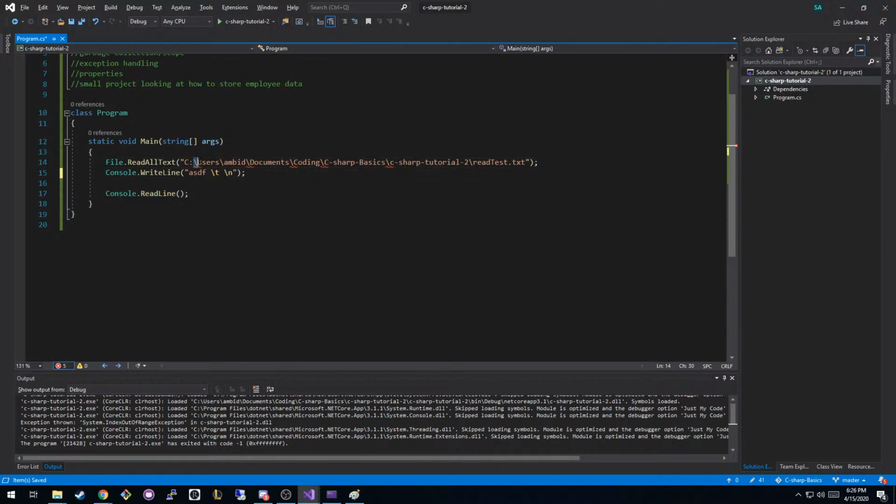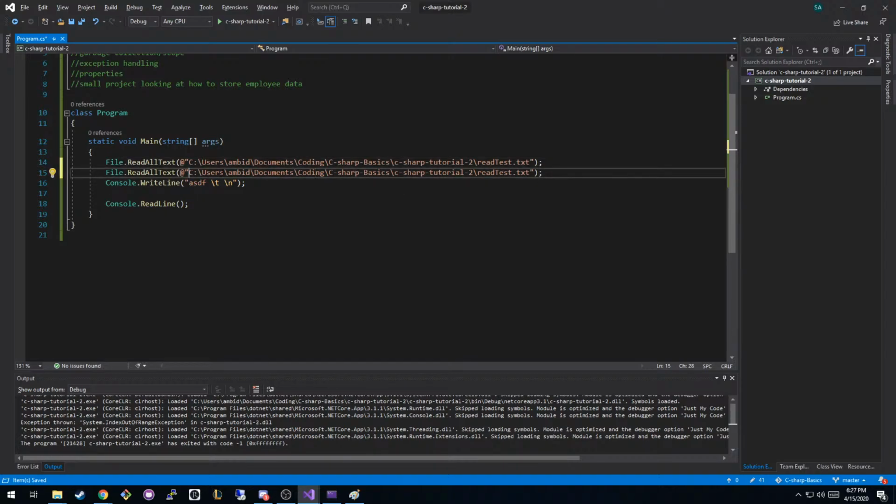So it's trying to think we're trying to do \U, right? You can see how the red line is hovered over it, and it says it's an unrecognized escape sequence. Well, what we could do is put another slash, and if I escape the slash, it'll say, hey, I actually do want this slash in my string. What we could do instead is add an @ sign to the front of the string, and it says, hey, the string that we have in here, ignore the slashes. I'm writing this thing exactly as it should be, right? So this string is equivalent to this string if I put in all the double slashes, right? So these two lines are equivalent.